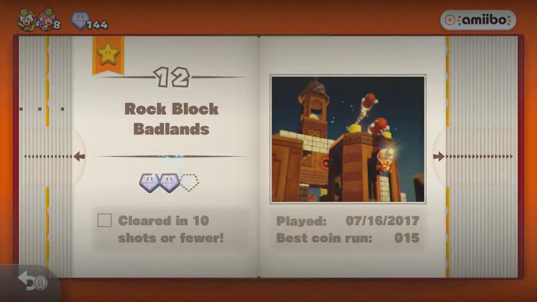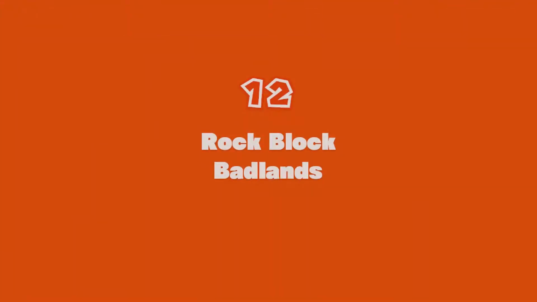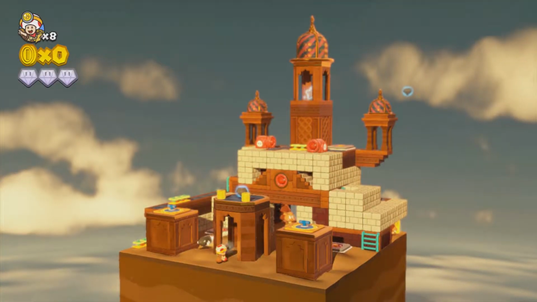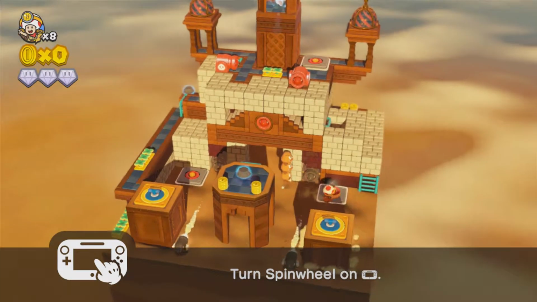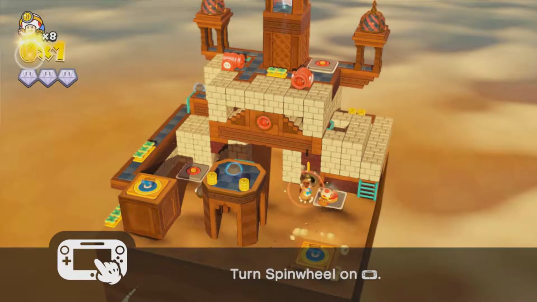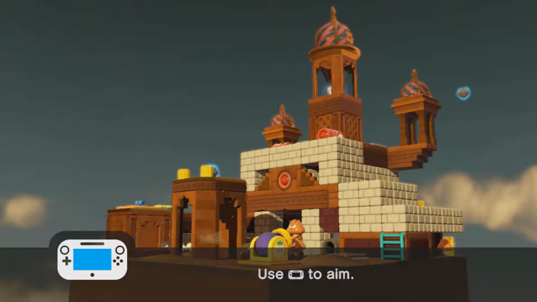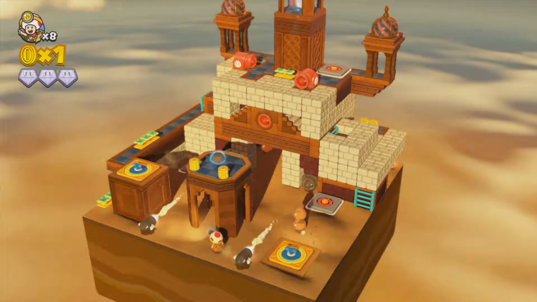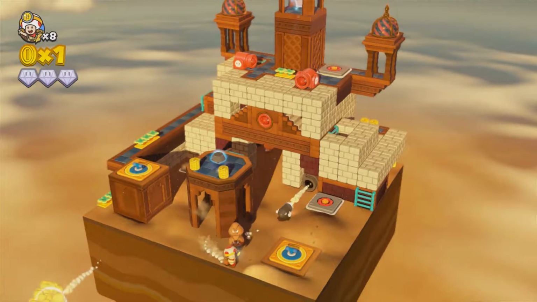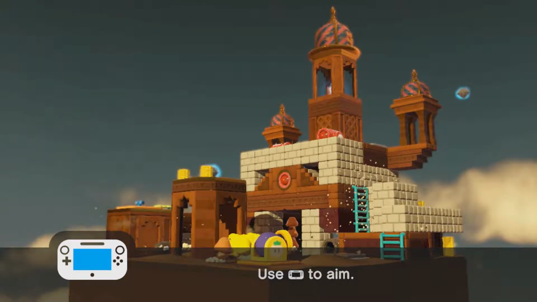So the achievement is to clear the course in 10 shots or fewer. And of course it's doable, or else it wouldn't be an achievement, but it is a bit tricky, if I'm being completely honest. It's all about getting multiple blocks in one shot. That's the trick to it. And that can be a bit difficult at times, especially when stuff like this happens. Maybe I can get these guys off my... Yeah, there we go. Yeah, especially when things like that happen.